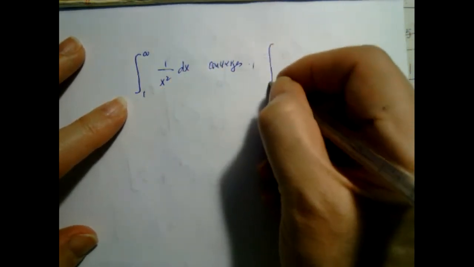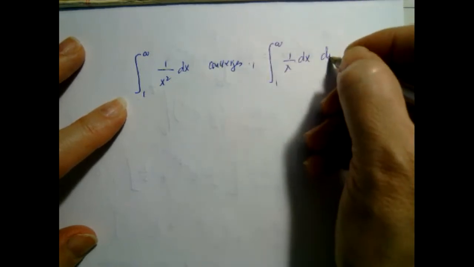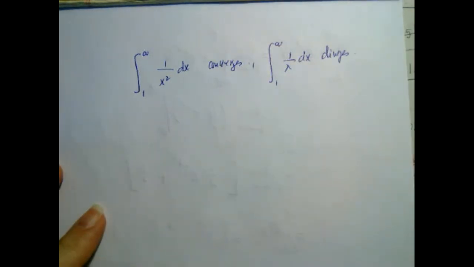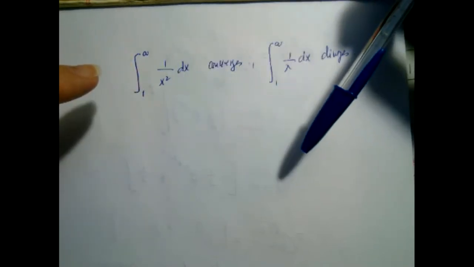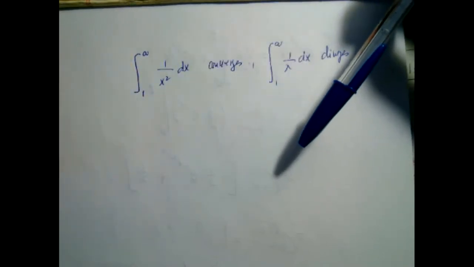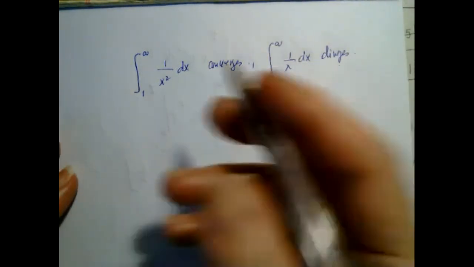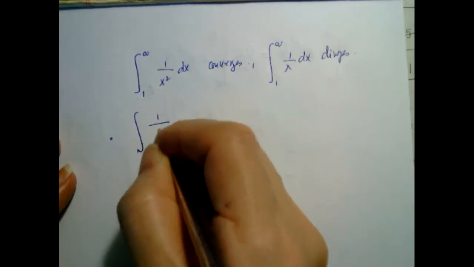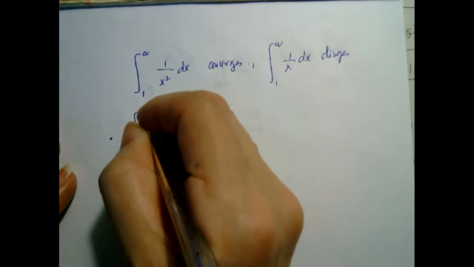And we saw that the integral from 1 to infinity of 1 over x dx diverges. Usually the question is, if we have an integral of this form, 1 over x squared, 1 over x cubed, 1 over root x, it's nice to know what the cutoff is, when things start converging and when things start diverging. So I'm going to give you two problems, and then I will see if I can give you the rule today. Suppose I take 1 over square root of x dx.